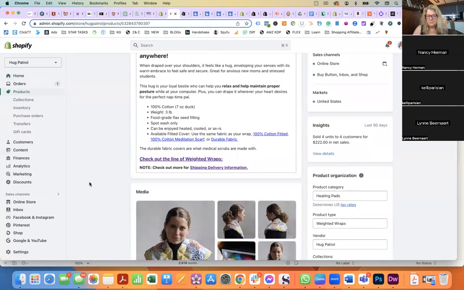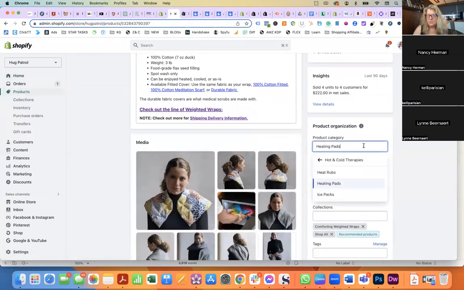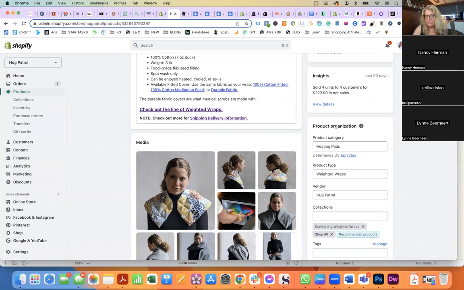So I'm a little confused with the product category and the product type. What's the difference? Okay. Product category is for the US tax, so it can be taxed properly. And I know you don't get taxed, right? You don't pay tax, but for everybody else.